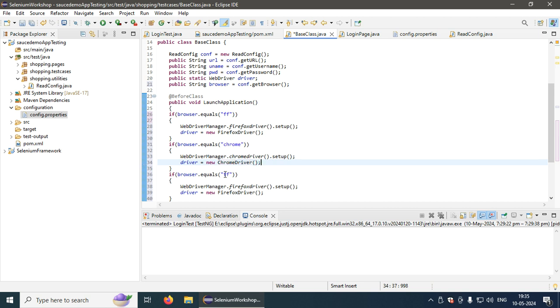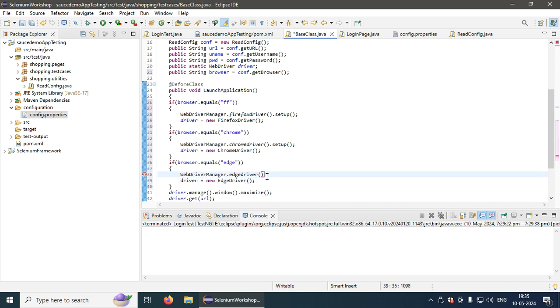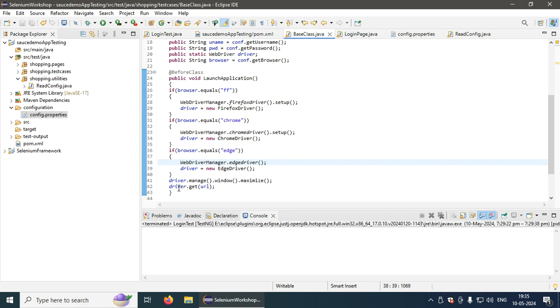Then if I want Edge here, then I will require those changes for EdgeDriver here also, and here also I will require EdgeDriver. So now it will take these drivers from the config file. Based on that, it will launch that particular browser, and launch and run the application in that browser.